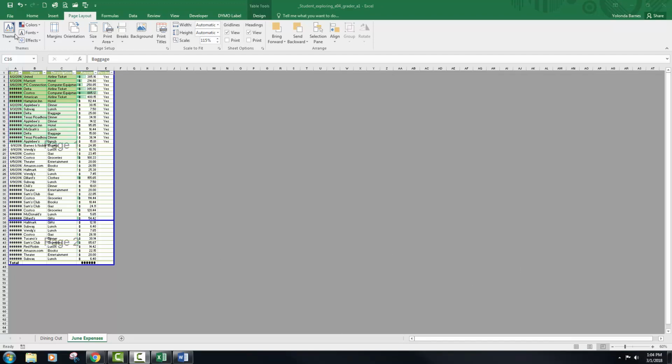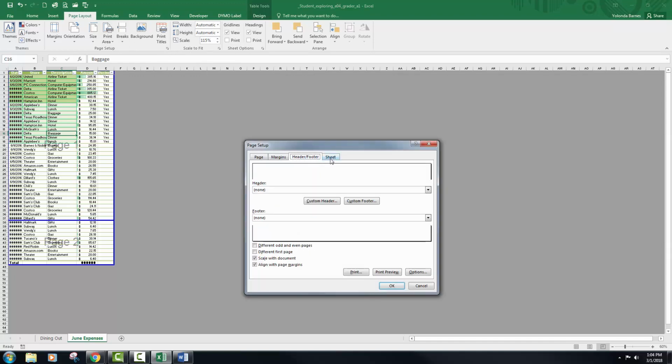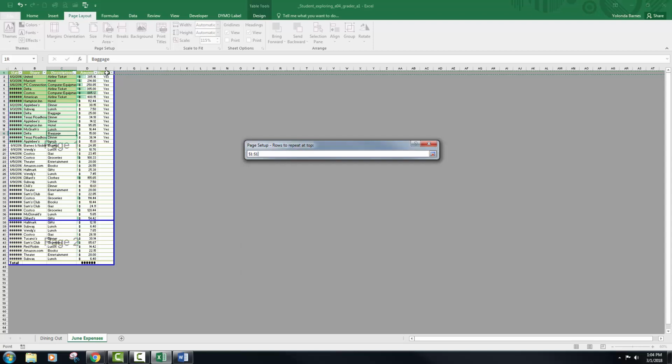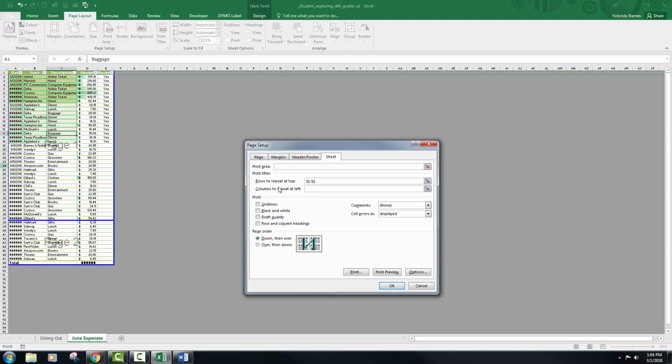So to do step 13, you are going to go into, whoops, not print your titles, excuse me. You're going to go into open this up. So we're going to go over to sheets for page setup and rows to repeat. Go ahead and you need to do a reference. So it's going to be row 1, and then just go ahead and say OK.